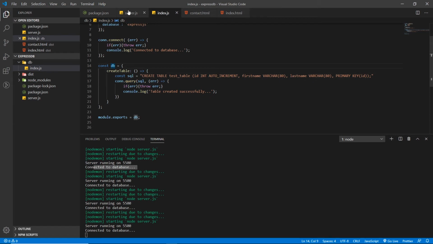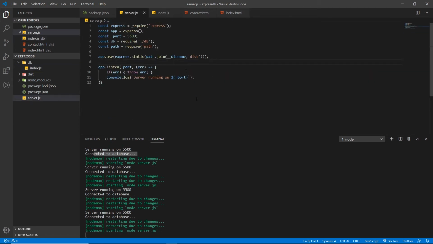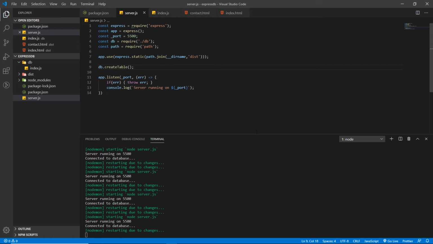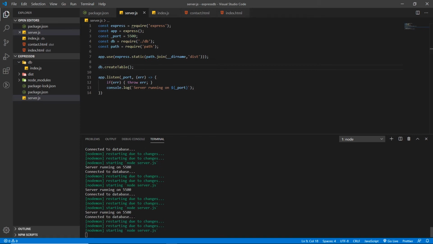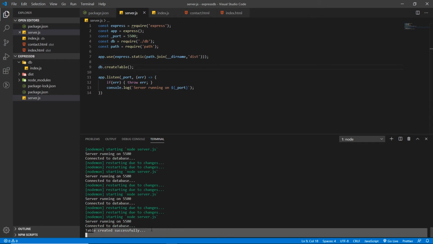So to do that, we have here. Should we go to our route? Actually, no, we'll go to the route. We'll use the browser later. So db.createTable, and if we call that, press Control S to save. Let's wait for it. Table created successfully.